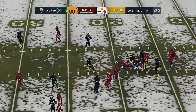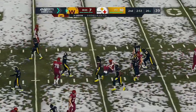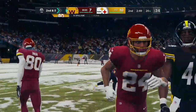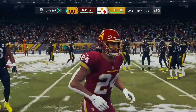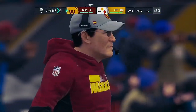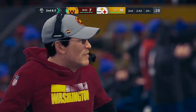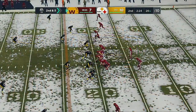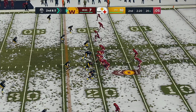Now they'll run on the draw. They get him to the ground right on the cusp of the red zone after a pickup of 5 or 6. He's brought down at the 20. So if you've been playing defense in this one, there's a little bit of the good and some bad because they did give up the touchdown run to him earlier but shut him down otherwise. Outside of that, you're exactly right. I would say they've contained him very well. Coming up to the line, and they will need to run another play here before the 2-minute warning.